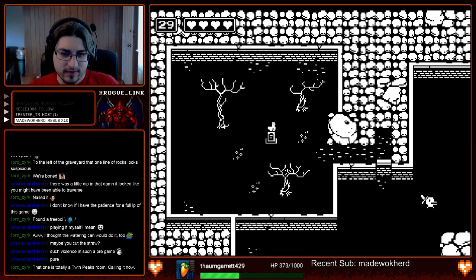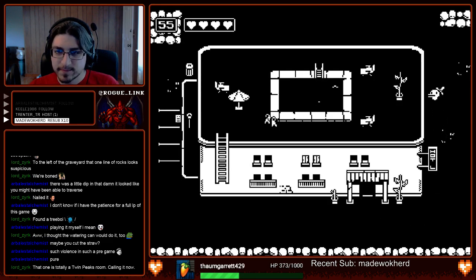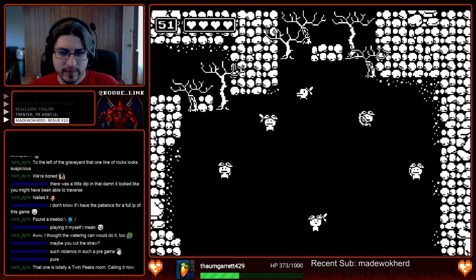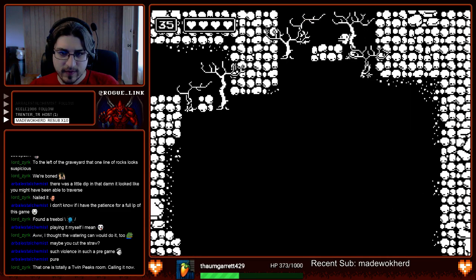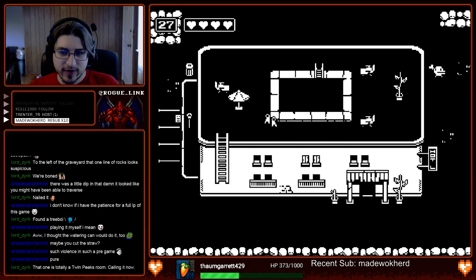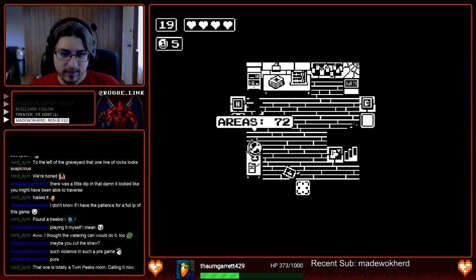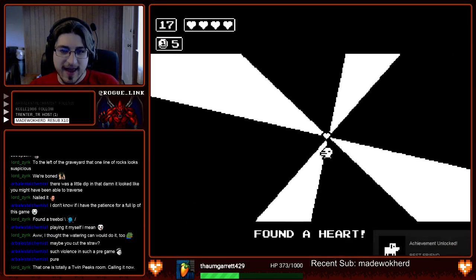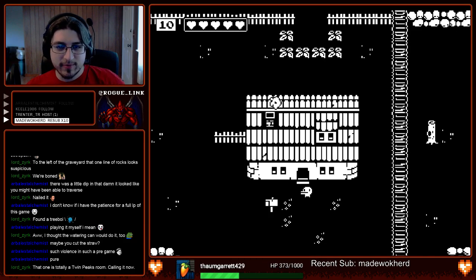Did this. Okay, so let's try getting the bone back to the doggo. Because we do have the teleporter, so... I don't know if we're gonna make it, though. Hey! We did it! We got a heart. And Doggo's got a bone. Bone, bone, bone, bone, bone.